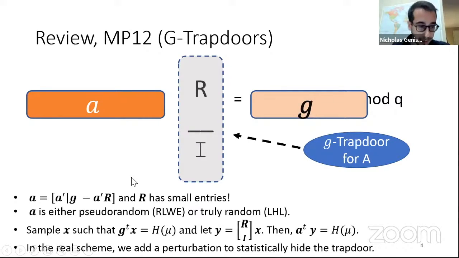Okay, so what does this actually look like? When you construct it, it's going to be this truly random A prime, and you're going to hide it with this A prime times R. There are two ways to make this random or pseudo-random. The more efficient way is to have this A prime times R be R-LWE samples together with the first part of the matrix. Okay, so with this construction, it's fairly easy to map a pre-image for G to a pre-image of A.